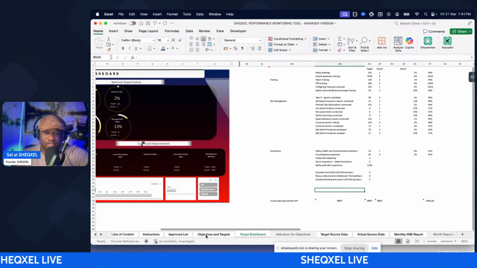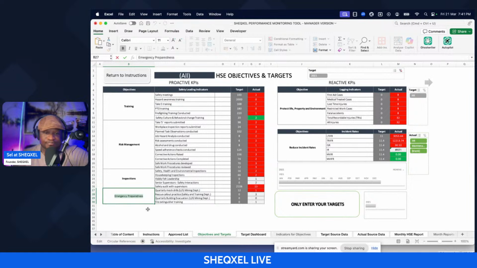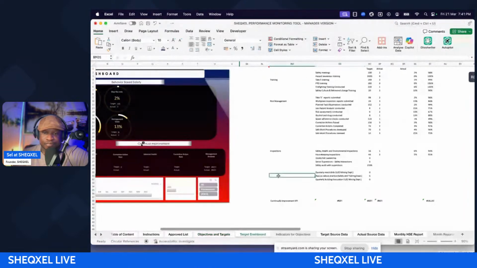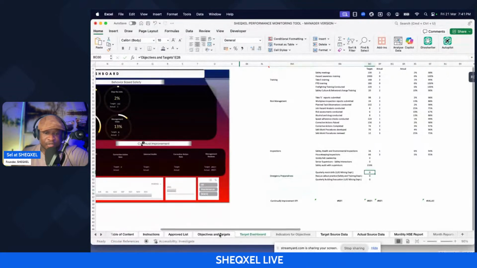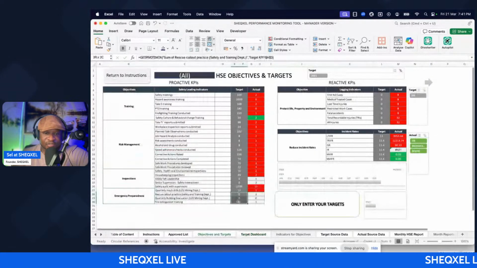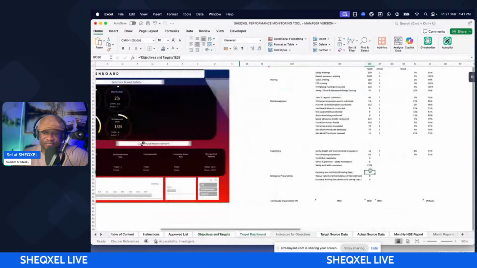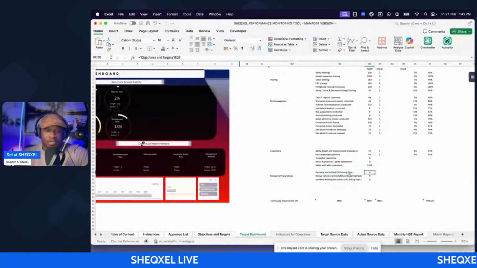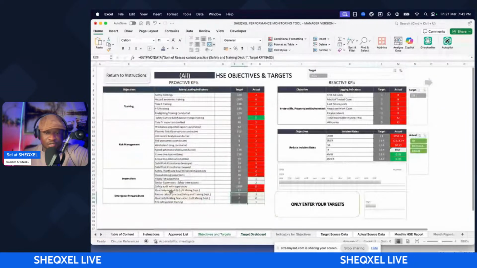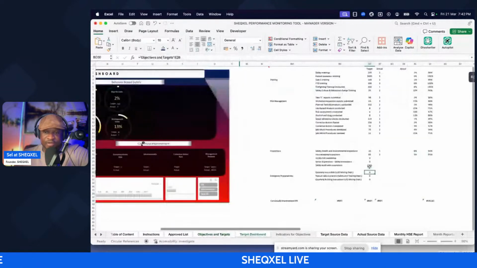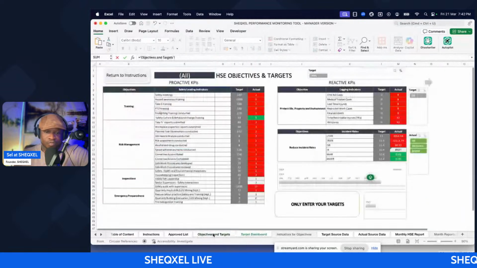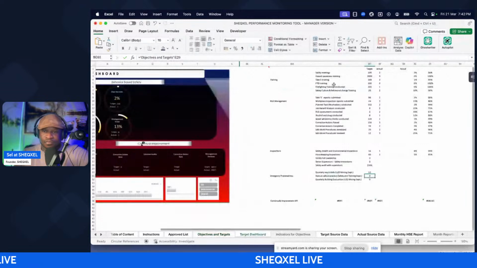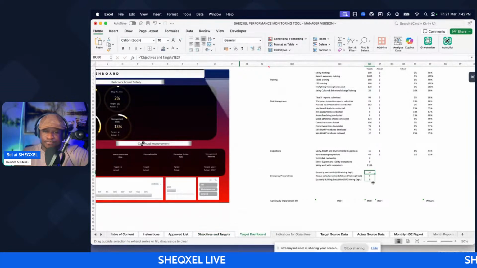And then the last one is emergency preparedness, right? All right, so emergency preparedness is this one. Okay, so emergency preparedness, don't we have data? We don't have data for emergency preparedness, only 12, right? So let's go back and check. We have only 12. So the 12. Okay, so it starts from which one? It starts from quarterly mock and it is 12. So we need to make sure that we are connecting it with the right one. So it starts from 12 and we remove this. And then we can drag it all the way down.